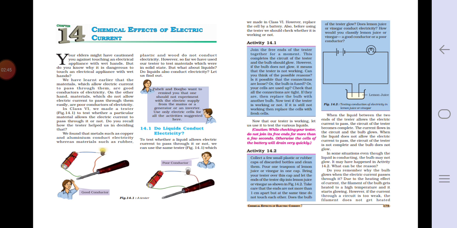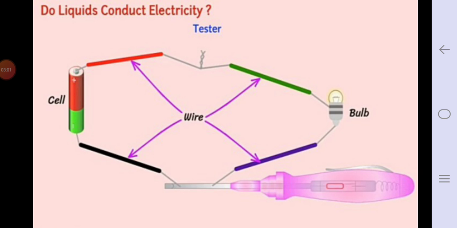Now in class 6 you may have made a tester to test whether a material is a good or bad conductor of electricity. You know the picture of the tester also. You remember how to use the tester. So this is the circuit which is required to test. Here we need wires. Different wires are shown here: black, green, red and blue color wires. We can see the cell here. Okay, bulb we can see, and tester. Now this circuit is important to find out how the electric current passes, whether it passes or not.